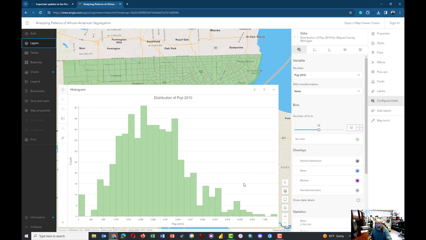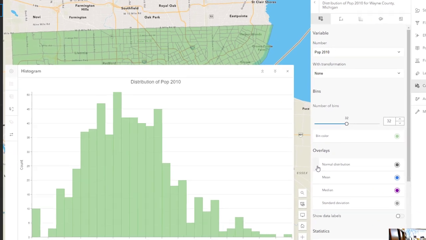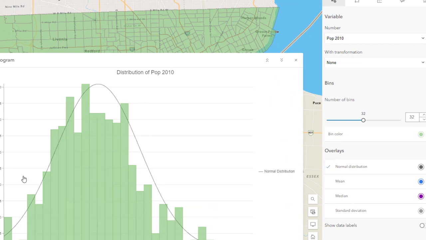And this histogram shows that some of the census tracts appear to have no people in them, and then there's one way over here that looks like it has 7,888 people. We can put some overlays on here, so click on Normal Distribution. This is what a perfectly normally distributed group of census tracts would look like. They would follow this curve perfectly. There in blue is the average, the mean, and then the median, which is similar to an average, but helps account for skewing. There's not much skewing in the data, so they are close.